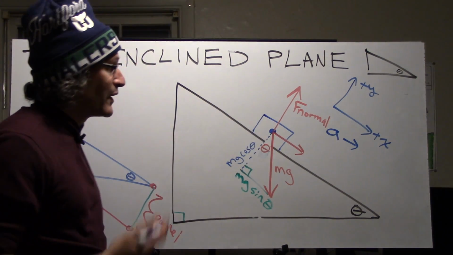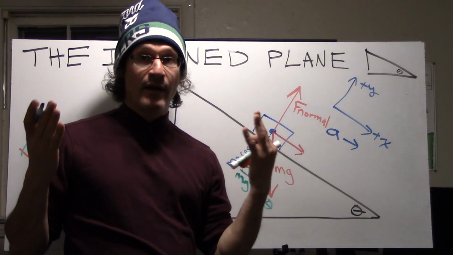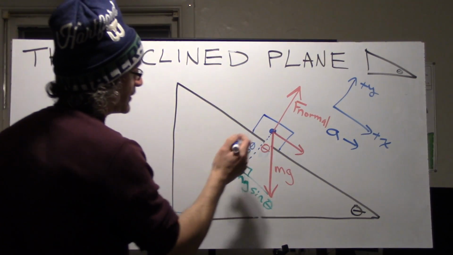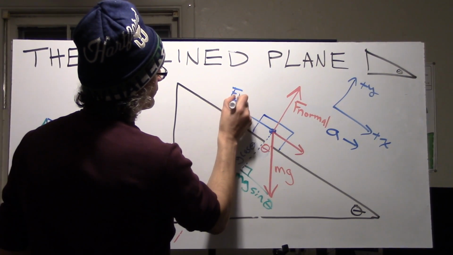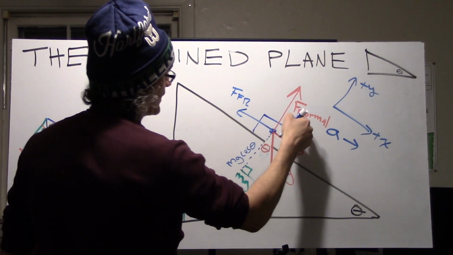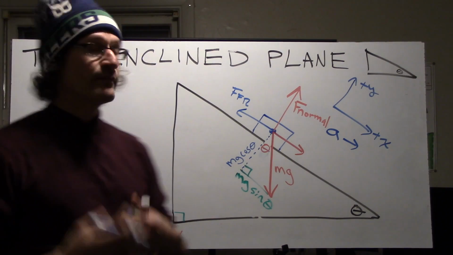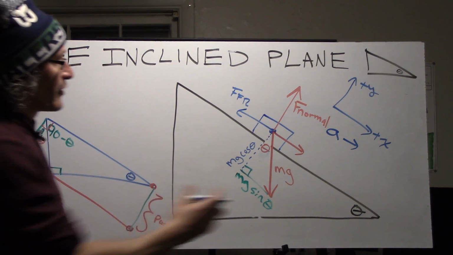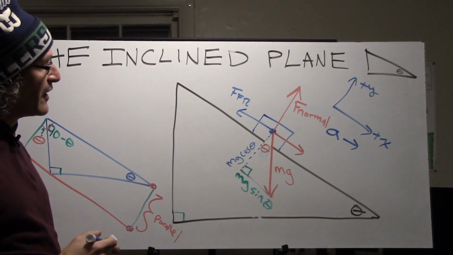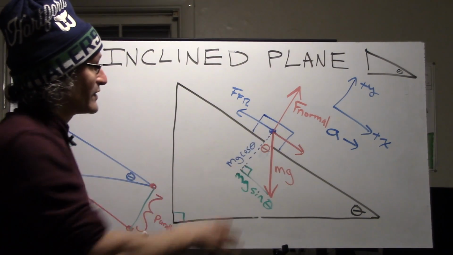So depending on the angle, the steepness determines how much acceleration we get and how much normal force we get as well. I could actually throw in another force over here because we've worked with friction. I can call this the force of friction, which has a relationship to the normal force, as we know, based on the coefficient of friction.